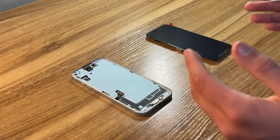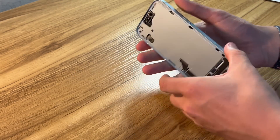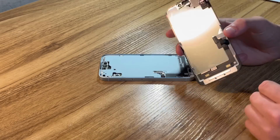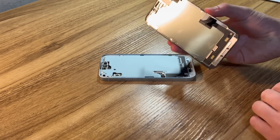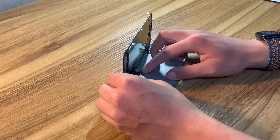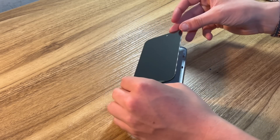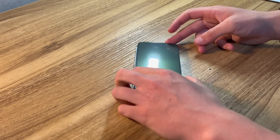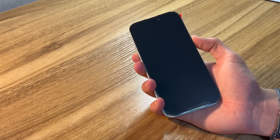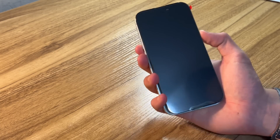Most of this video can actually be done without a time lapse, so I'm going to go ahead and connect the screen to the iPhone 15 at regular speed. I'm going to leave all the seals on for now, as I may need to return these parts. Set the iPhone up like a book with the screen propped up, connect the connector for the screen, and secondly the connector for the sensors at the top. Looks like unfortunately it does not have power, so I'll need to put it on a charger.